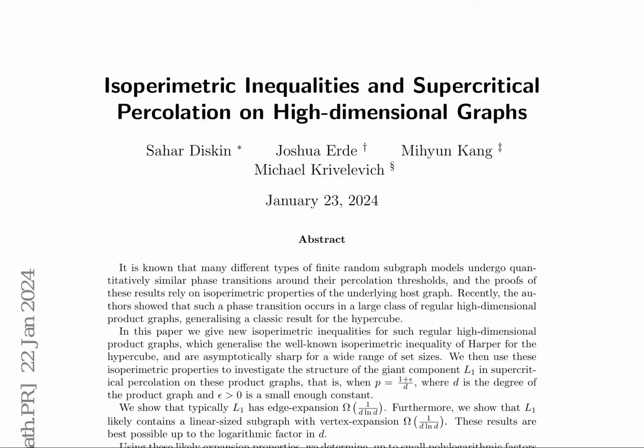The isoperimetric problem in graphs aims to determine which sets of fixed volume have the smallest boundary, where the edge-boundary ∂S of a subset S of vertices is a natural notion of boundary. This research offers new insights into the isoperimetric properties of high-dimensional product graphs, with important implications for understanding percolation models on these graphs.